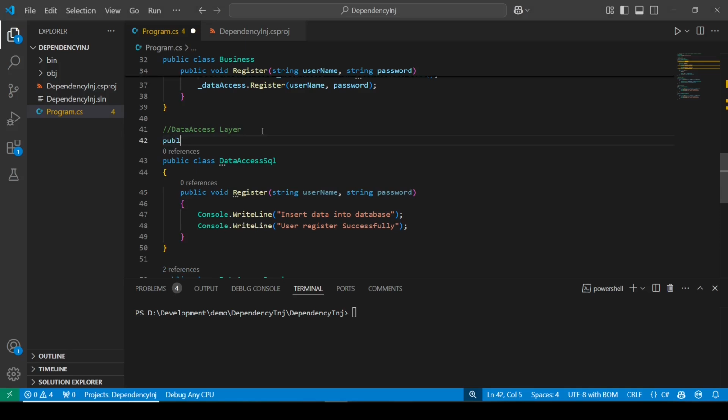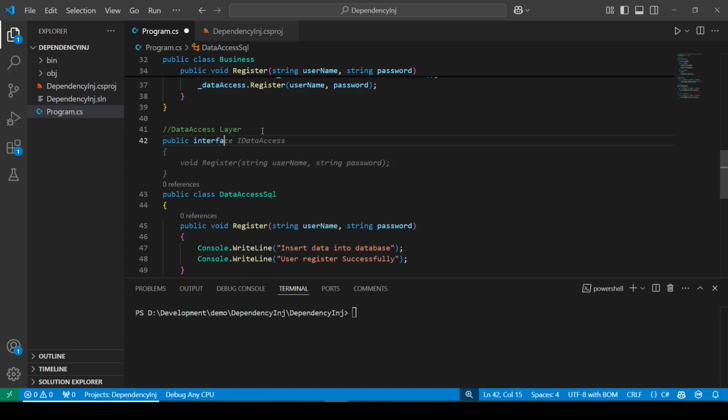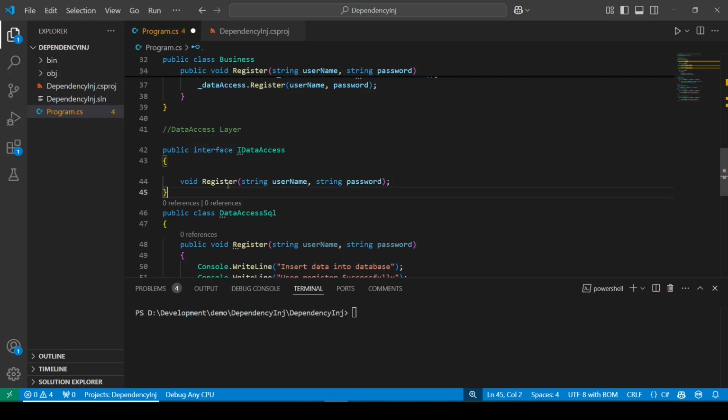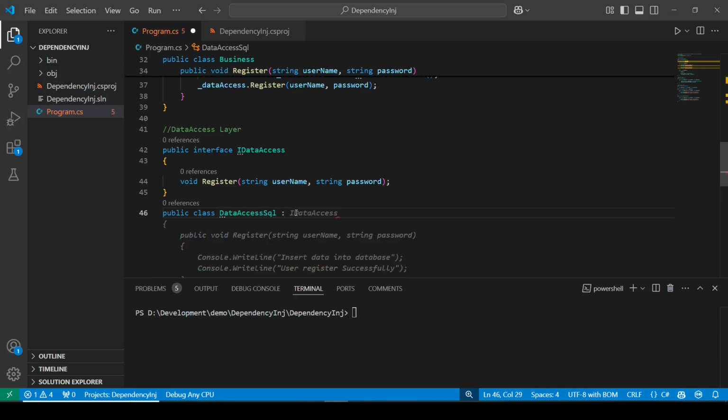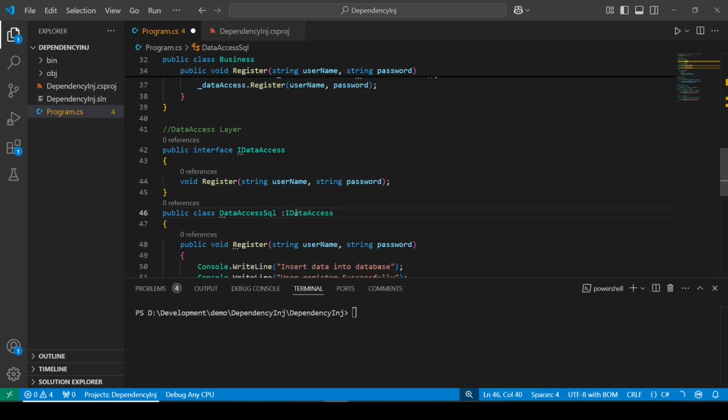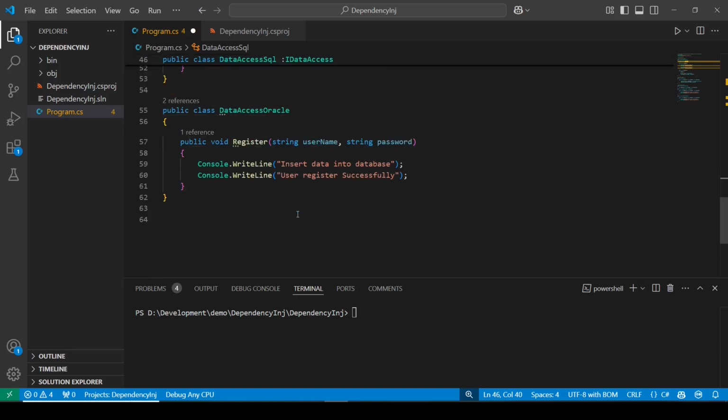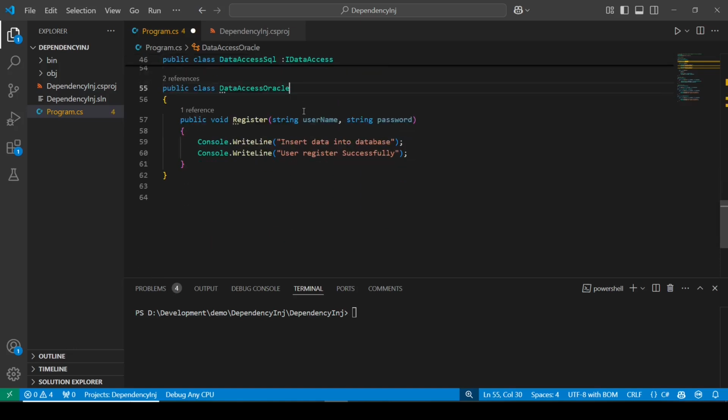Public interface, and let's take the name IDataAccess and declare the register method, and this IDataAccess will be implemented by the DataAccessSQL class and DataAccessOracle.